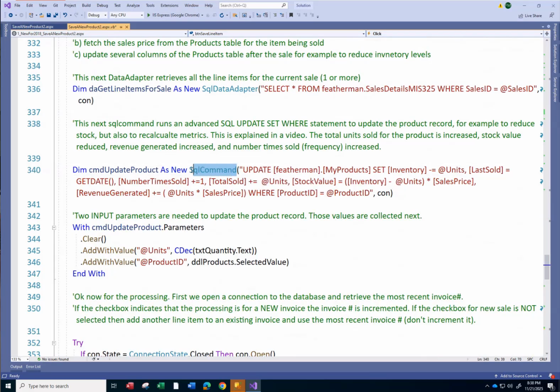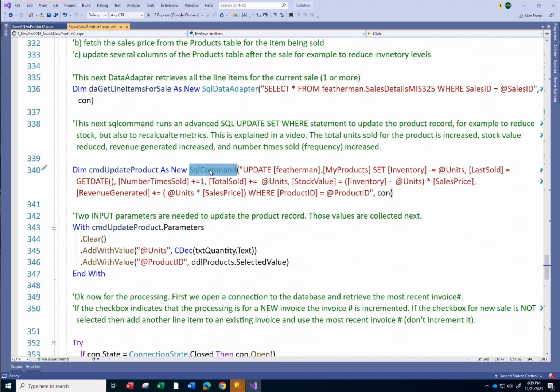This SQL command we've used before for select max, select count. We'll use it soon for delete from where. The ASP.NET SQL command runs SQL statements.